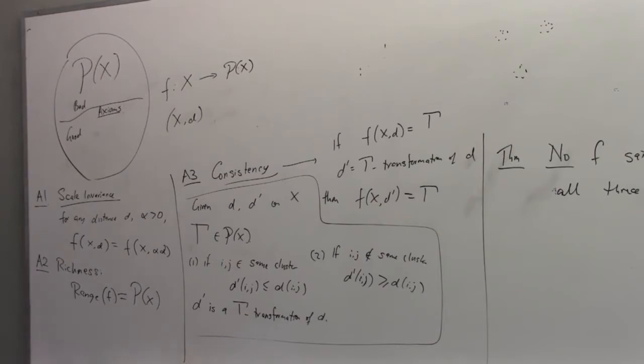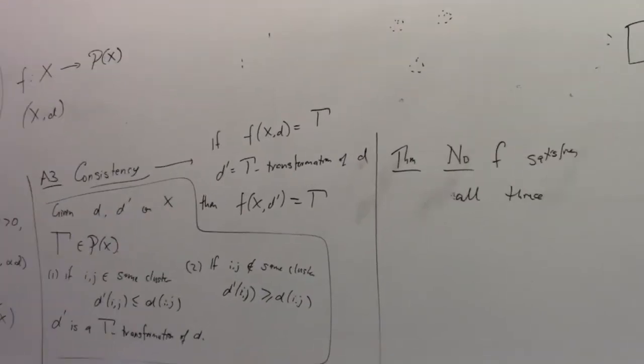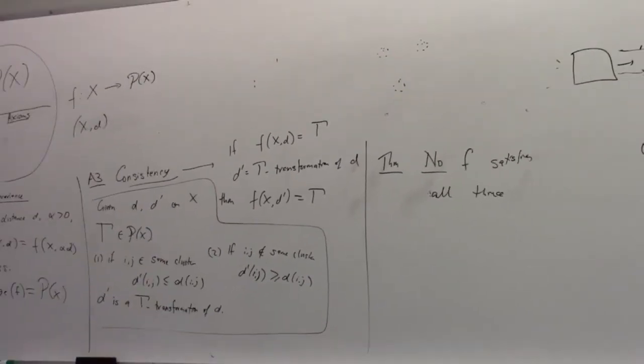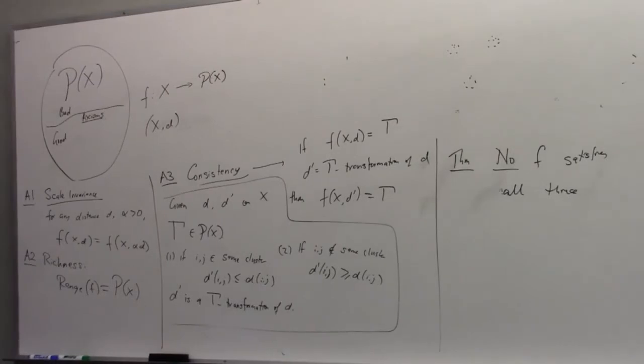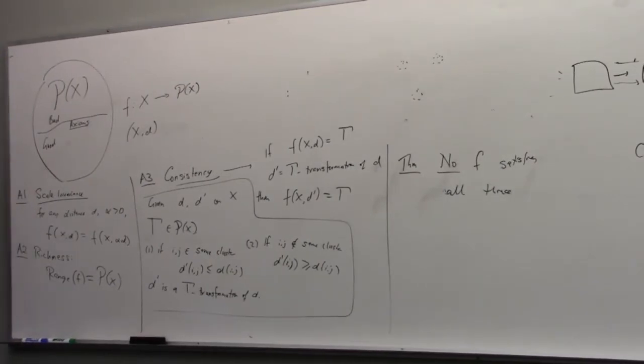And he also helpfully pointed out examples of actual real clustering algorithms that satisfy every two of these three. So it's not as if these things are coming out of nowhere. If you look at actual clustering methods, they actually satisfy two of these three properties.